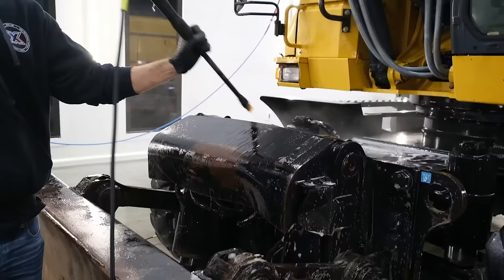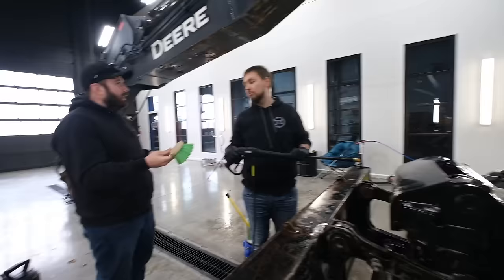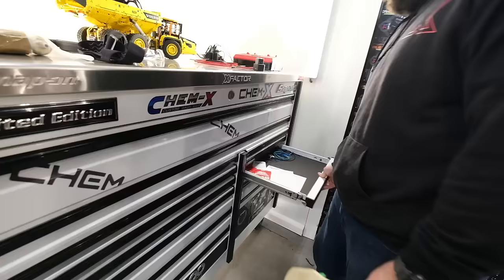I wonder what we can give away this time. You wanna make that shorter? No, I wanna put it on the Sawzall. Whoa! Yeah, just right under the blade. That'll be actually a really fun adventure. What are we doing here? Breaking Bob's stuff. I don't know where all his tools are. He's got too much stuff going on.